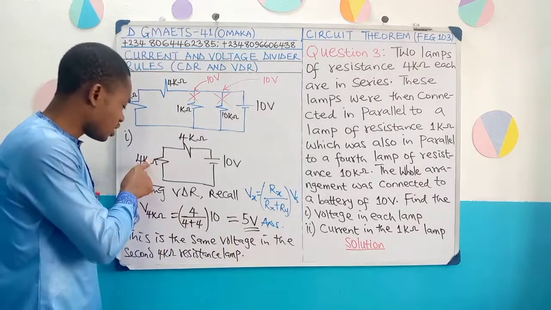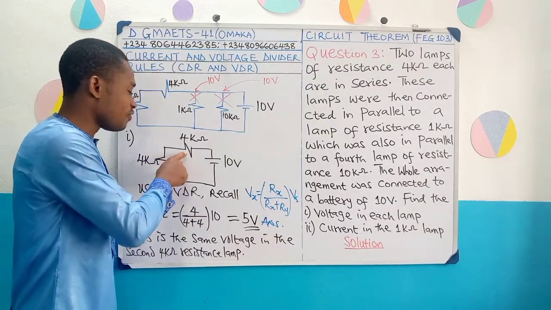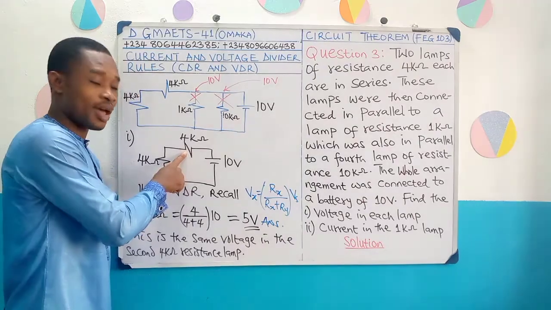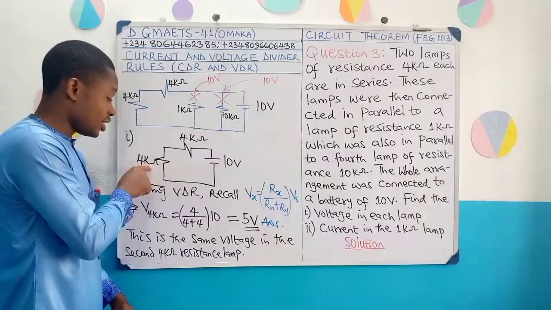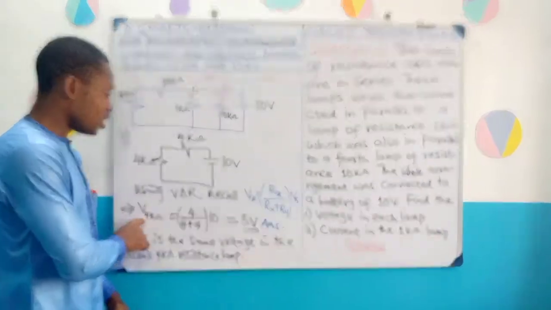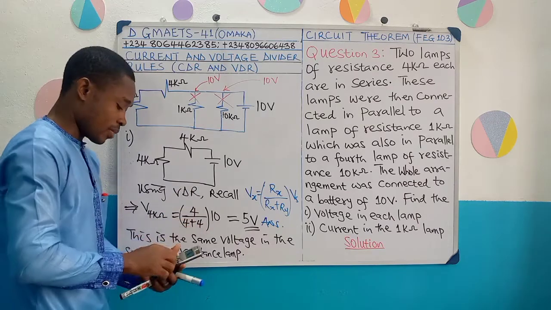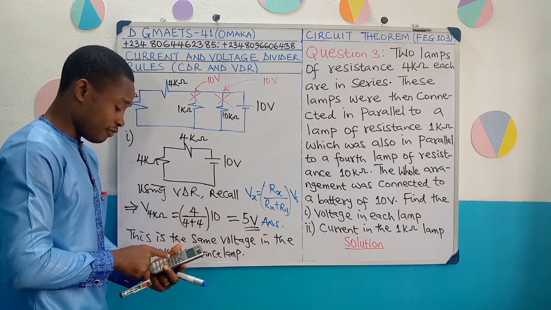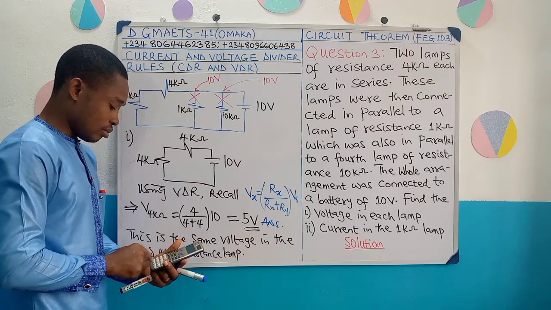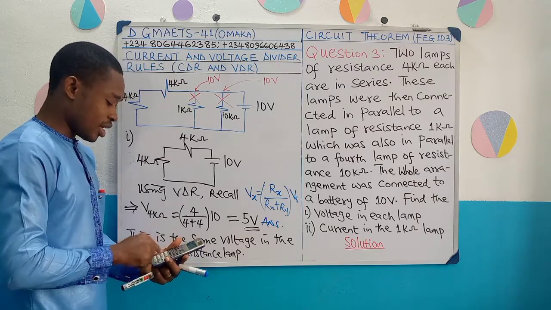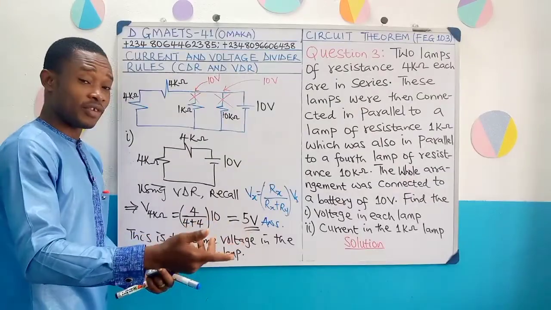But suppose this were to be 3 kilo ohms, like I said, and I have calculated the voltage in this 4 kilo ohm resistance lamp. Let's make an assumption on that. You can get your calculator and walk along. Let us say that this is 3 kilo ohms. If I'm calculating the voltage in this 4 kilo ohm resistance lamp, then this will be 4 over 4 plus 3. And if I do that, 4 divided by 4 plus 3, which is 7, and then you multiply by 10, that gave 5.714 approximately. Are you following, right?